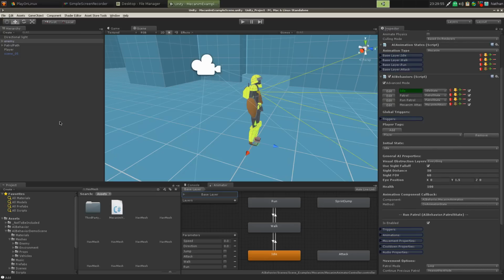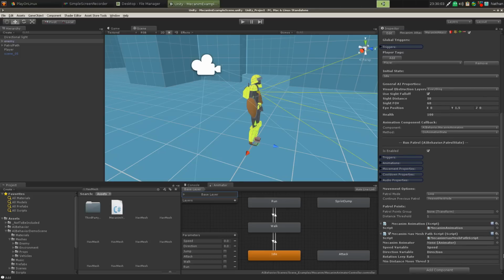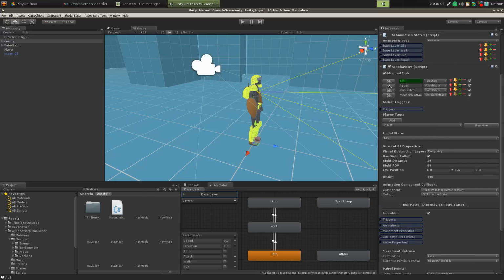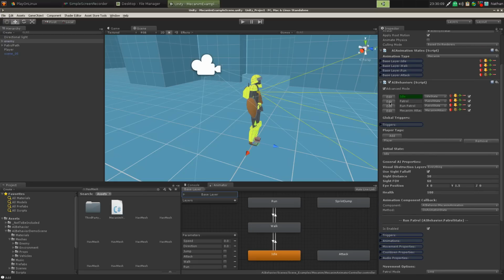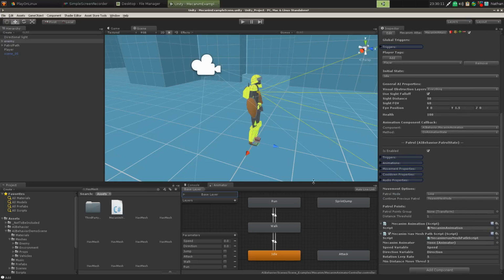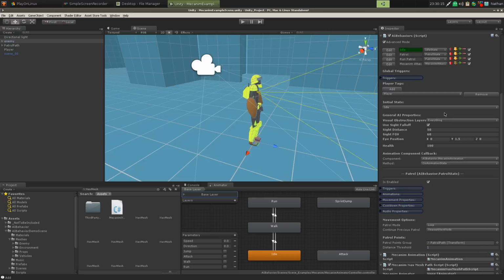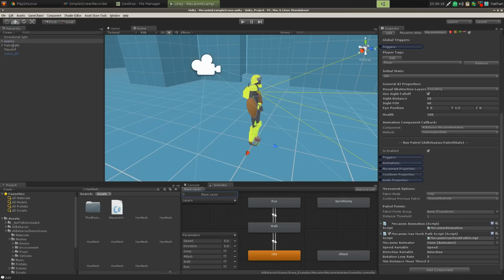Let's go ahead and hit play, and we'll see that there's going to be some little issues with all of this. Actually, before we do that, let's go to our patrol, and we forgot to set our patrol points, and these ones right there.